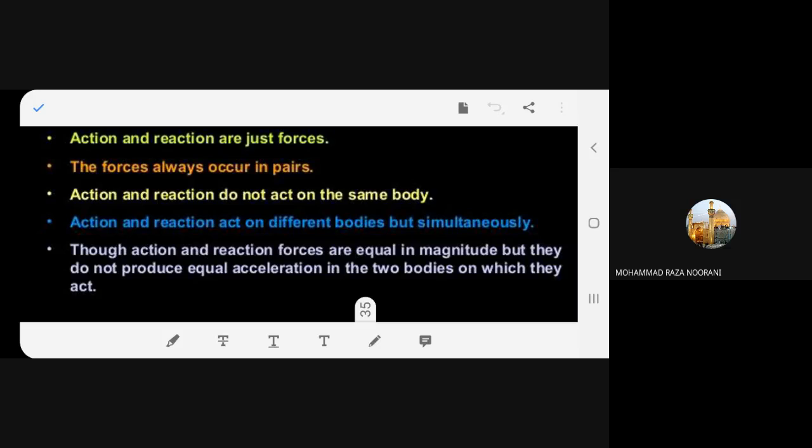Because see, the spring balance which I was pulling will have more force as compared to the other spring balance which is attached to the wall. You agree? So the acceleration will be different. Acceleration will be different, but in magnitude those forces are equal. That's 100 Newton, 100 Newton is showing. But acceleration wise, the velocity wise, it will be different. You understood now? So the object which is near to me will have more velocity than the object which is reacting because it is away from my body. Hope you have understood. Yes, ma'am.